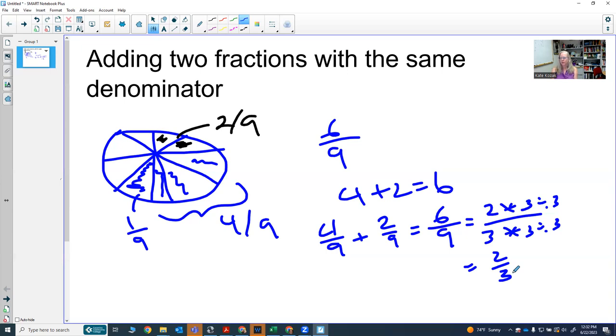The process of building fractions up to a common denominator is the opposite process of reducing. To work with smaller numbers and to avoid reducing in the end, it is best to find the lowest common denominator. There is nothing special about the lowest common denominator, however, so you can find any common denominator.